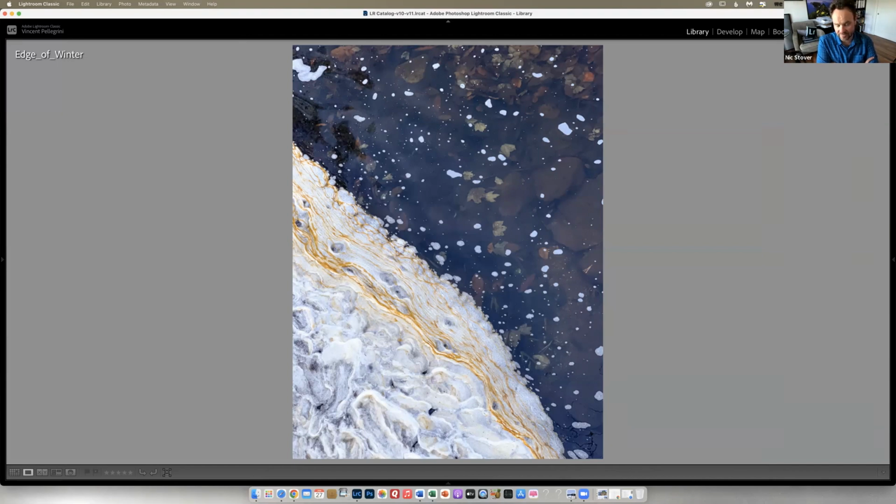I think this image could benefit from a vignette to pull us in a little bit, and then possibly even a little of that mid-tone contrast adjustment to get a little bit more variation within there, because you're dealing with different levels of depth. These images are complex, and there are ways we can make subtle adjustments to show the rocks a little bit more, get those trees to pop a little bit, or brighten up whiteness and so on and so forth. So this is an image that warrants some more work.